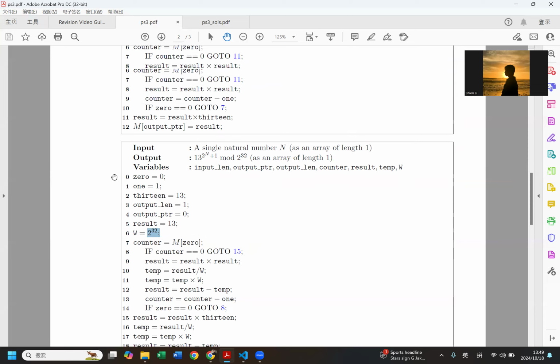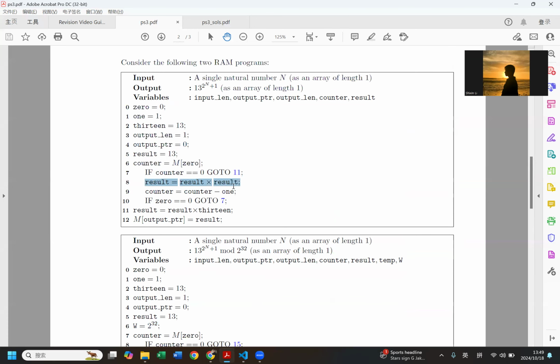On the contrary, in program 1, if our result can increase unbounded, Python will use more than one word to store this result. So this makes our program slower further. So that's the overall explanation.